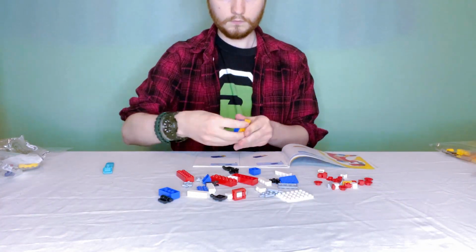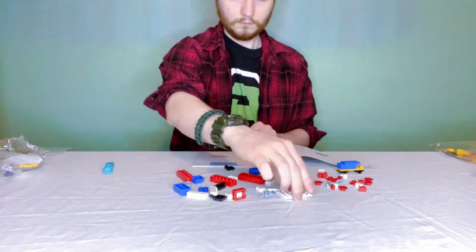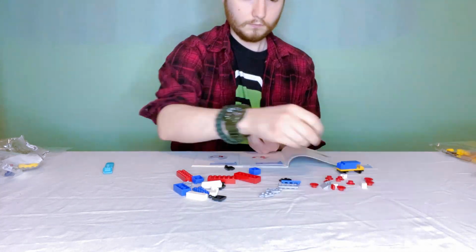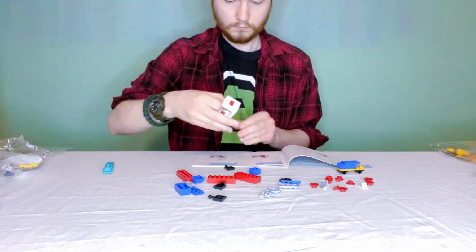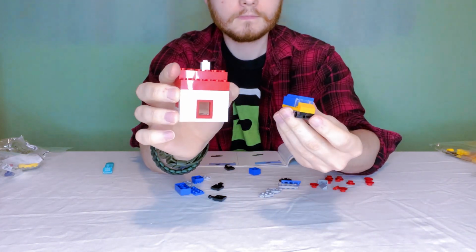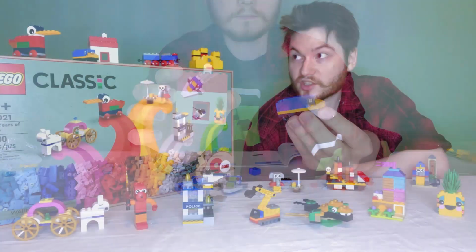The only thing that's really missing, of course, is a placemat so that you can put them in different areas of a town. However, you can supplement that by getting one of the various city sets that are out nowadays. So, it looks good though. It matches what it's supposed to be.